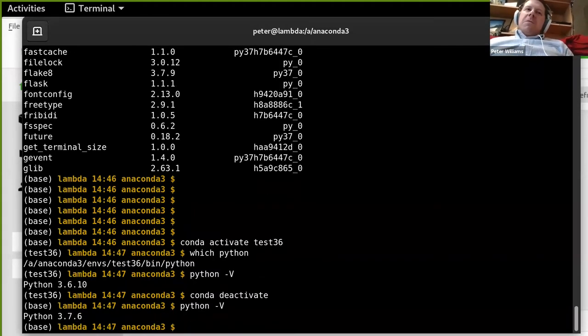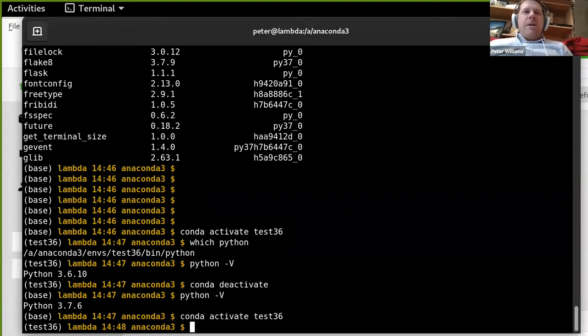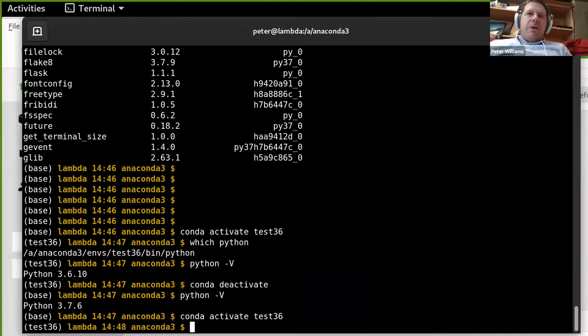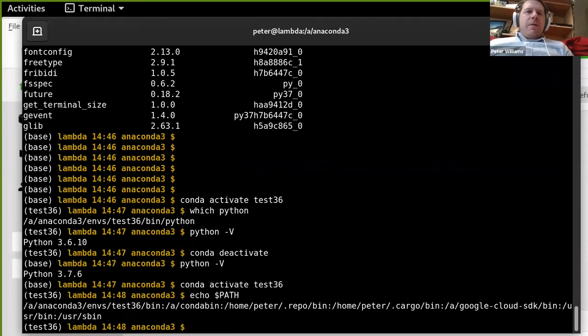So again, in most of your everyday usage, you don't really need to switch between things like this very much. But if you want to test software on different versions, or you have some piece of software which has finicky requirements, this is very convenient. And maybe I shouldn't go into this, but you might wonder, when I say which python, the answer that I get is determined by the environment variable named $PATH, which in this case begins with this directory specific to the environment.